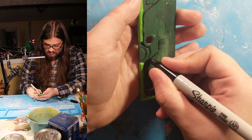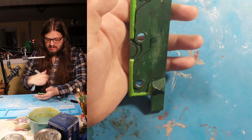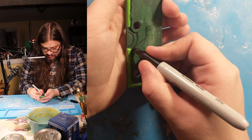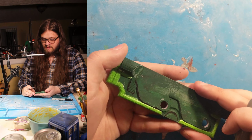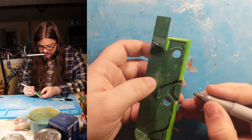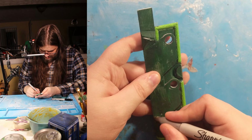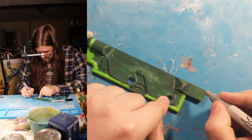Now, it does have a semi-scratchy, hand-drawn aesthetic in the game, so I'm not too worried about particularly clean lines. I just want to have very visible lines. In some of these darker spots, instead of going in with a black line, I'm going to go in with a metallic silver Sharpie, and that way you still get the same effect, but it pops a lot more and the line work is a lot more visible that way.